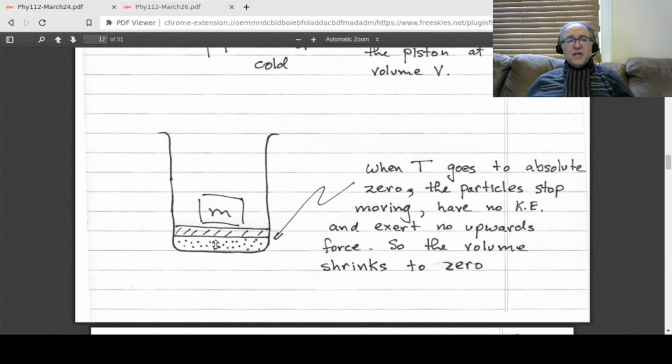If these particles are at absolute zero, their average kinetic energy is 0 joules. They've got no kinetic energy. What's kinetic energy? 1/2 mv squared. They still have a mass, but if they have no kinetic energy, they have no velocity. So at absolute zero, the particles are just not moving at all. They have no velocity. And that is another way to think about absolute zero: it is the temperature at which motion stops, and there's no velocity at all.